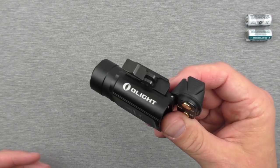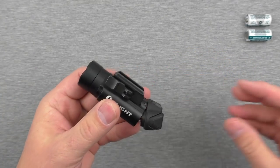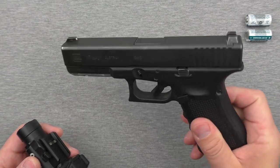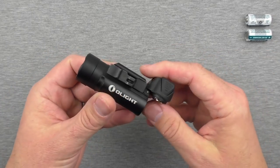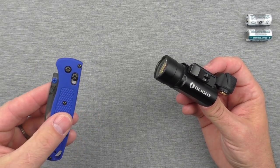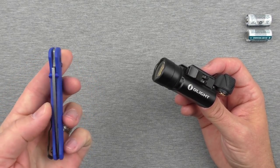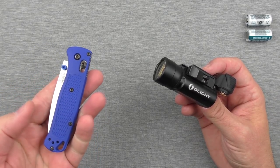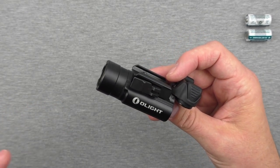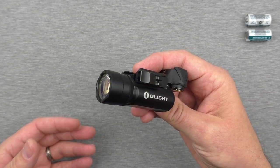You might look at this issue and say it's a total deal breaker — if parts are coming loose as you're shooting it, that's as much a deal breaker as parts coming loose on the gun itself. On the other hand, you might view it like a higher-end pocket knife that loosens up after hard use and simply needs a little maintenance. I'm somewhere in the middle — I was able to fix it and I know it's going to be fine from here on out.